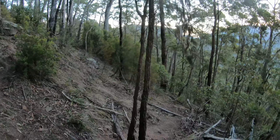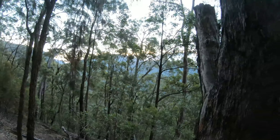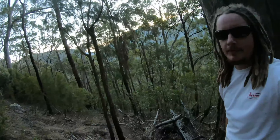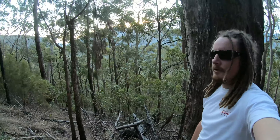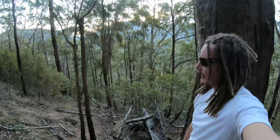This is the top of the scramble section. Glad we timed it just right because you're definitely going to want some light for this next section — it's got rolled broken ankle written all over it. We're going to have a quick drink, quick battery recharge, and then jump right into it.